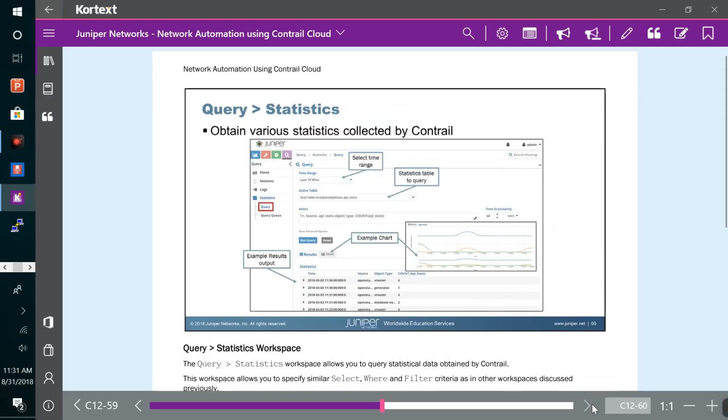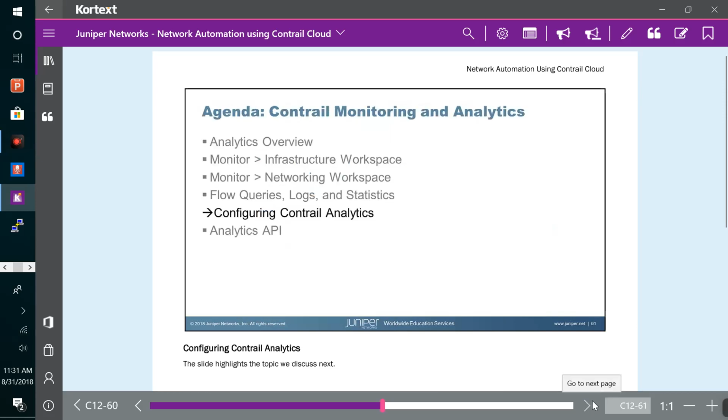And now, here's something probably more interesting than the rest of the chapter. Configure Contrail analytics. If you would like to collect the information, but you say, all right, let me give you a criteria. Since I have limited storage, if you collect all the information, it will be thousands of gigabytes.